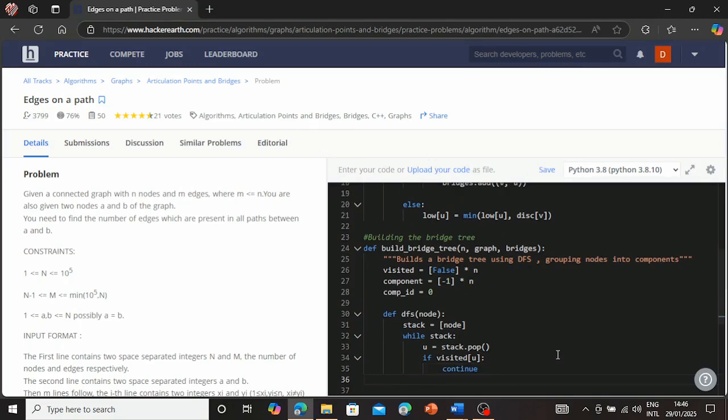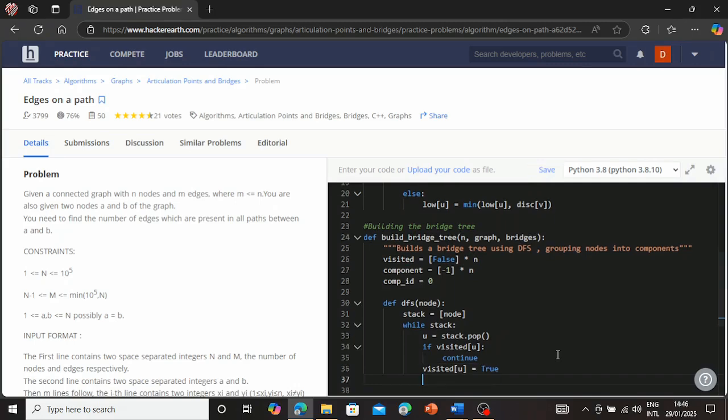Then visited u is true. Component u is equal to comp id.